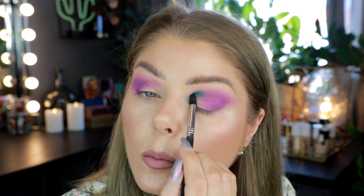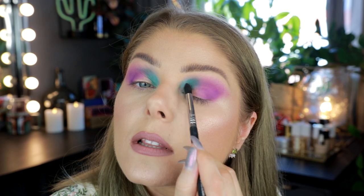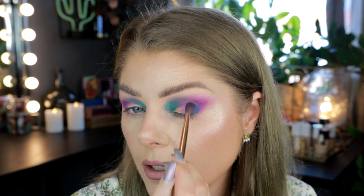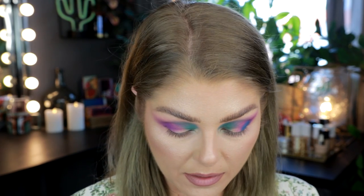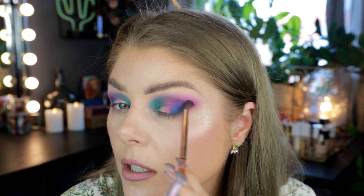It's got some kick-up but I really did go in. This one did have a little bit more fallout. I'm actually taking a little bit of the white now just to soften this up — that is a very pigmented white, oh my god. I'll blend it upwards. Now here's another one of the Nabla brushes — a pointed crease — and I'm going to use Hurtful, which is the teal, and put that in the outer part of my lid and outer V to deepen this part up before I use more of the white. That is very pigmented and I did get a little fallout. Now taking the same brush with some of the purple, pressing that on the edge and blending.